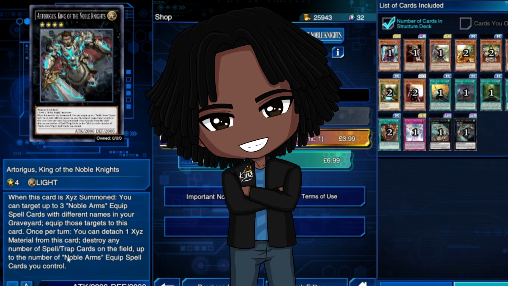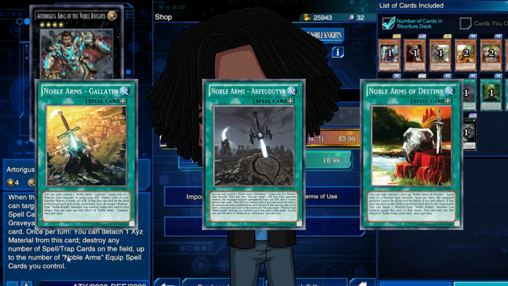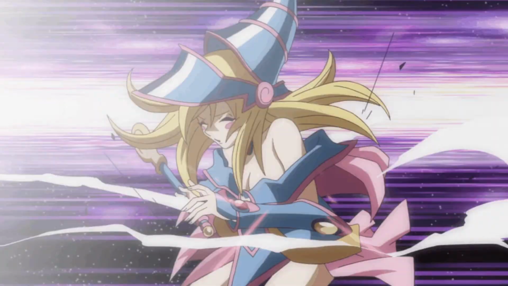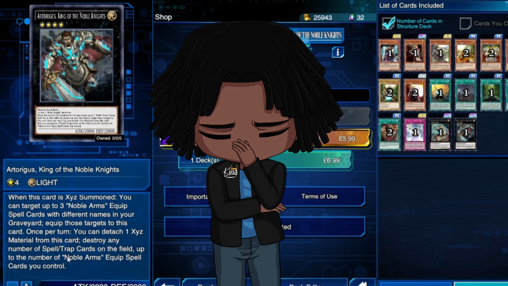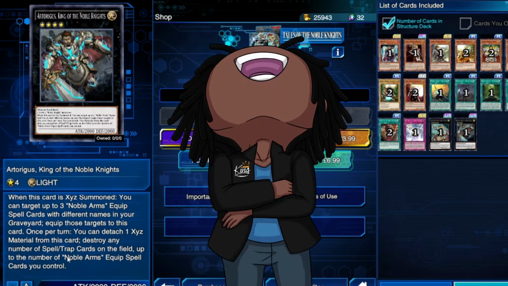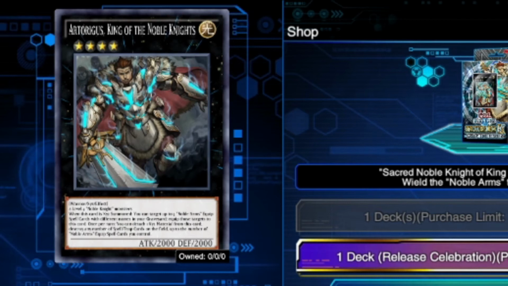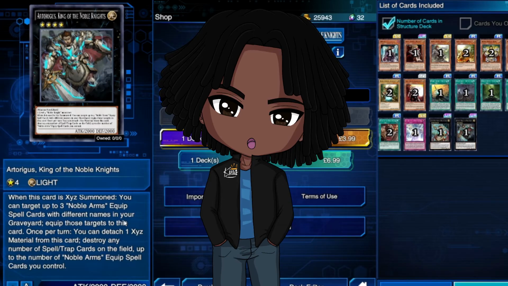So let's say you used his effect to the fullest and you have 3 cards equipped. I mean, Dark Magicians have already been destroyed. But imagine if they were still in full effect and you did this. Gone. Dark Magical Circle gone. Navigation gone. Everything gone. That's beautiful. That's a beautiful effect. It's not quick play, so that's not great. I'm sorry. I apologize. So I guess that's balanced. Fair enough.